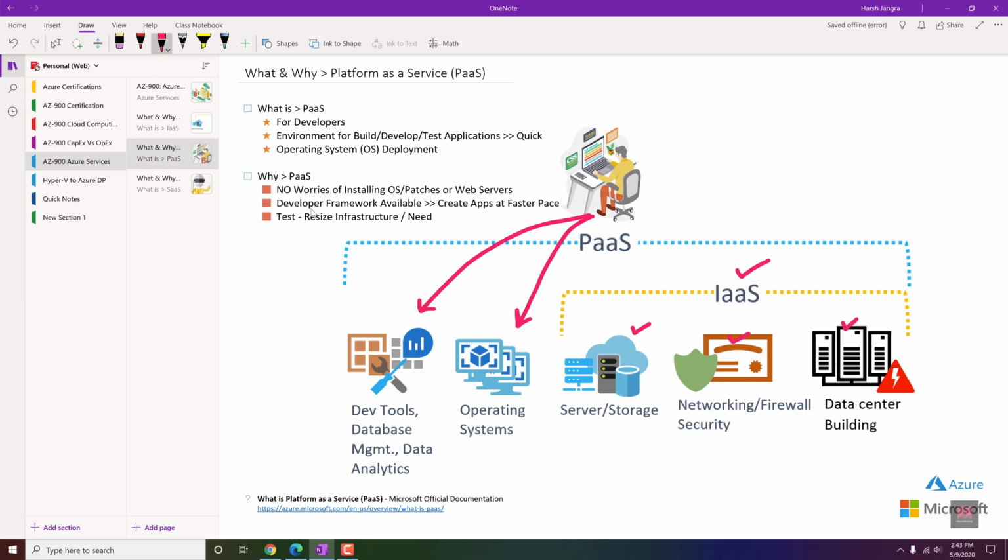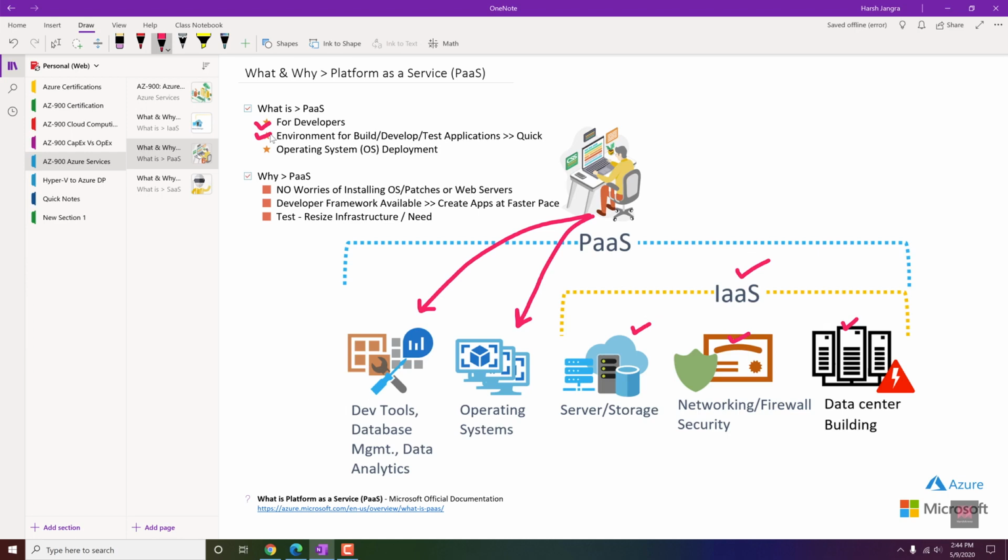So let's try to understand a little more about the requirement, about why and what platform as a service is. I think most of you now understood that it is only for developers, right? That's the very first bullet point, and the very first thing we need to understand. The second thing is the pain point. It was a pain point, not nowadays if your organization is already on the cloud, because as I mentioned, previously they needed to wait for the IT administrator to create the infrastructure they needed to build or test applications, because they do best in one thing: testing, creating or building those applications, right? They don't need to worry or think about how this infrastructure has to be taken care of. And now things are getting easier, right?